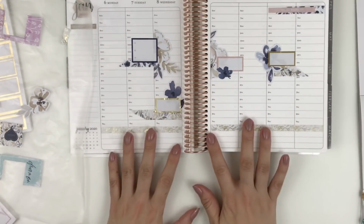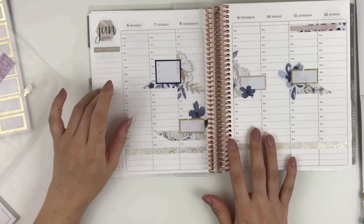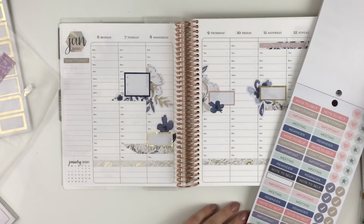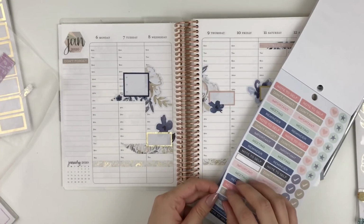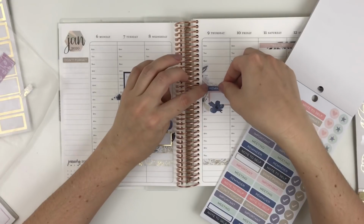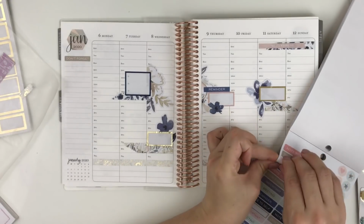So I'm going to have to go back and fix that. And all I'm going to really do, I don't do it in the video here because I'm just realizing it, is I'm just going to turn everything around and put the floral more on Tuesday and the box on Wednesday. And oopsies. No biggie, it'll still work. But yeah, I definitely need to go back and fix that now that I realize it. I'm still in a haze from the New Year holidays and being sick, so please forgive me.